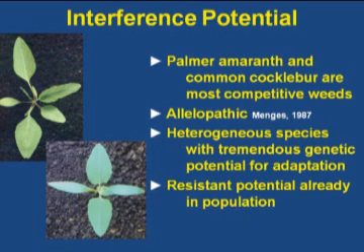This is the root system of a 3-week-old Palmer. Notice how massive it is, all kinds of root hairs, so it has a massive root system taking up moisture and nutrients. And again, it has a low water use efficiency, so it's a luxury consumer, but it doesn't need that much water to produce a pound of dry matter.